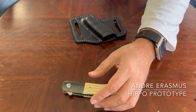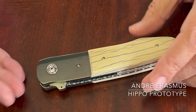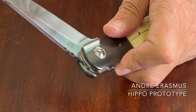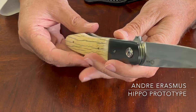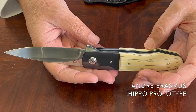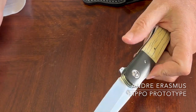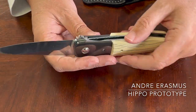Oh boy. Andre knows I like a big knife. It's one of those things, the bigger knife you're used to, the bigger knife you kind of want. It's as if it's a one-way street. You can't really go to a, whoa, that's finely tuned. So how is that? This is a new design by Andre. So I like to think this is the prototype. Certainly the first one. He's calling it the Hippo.